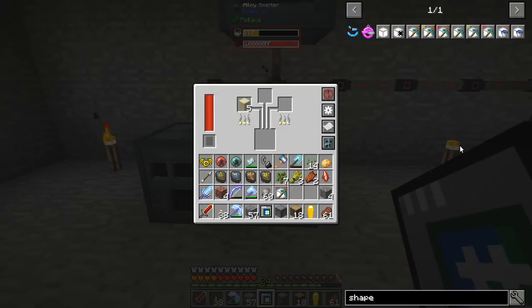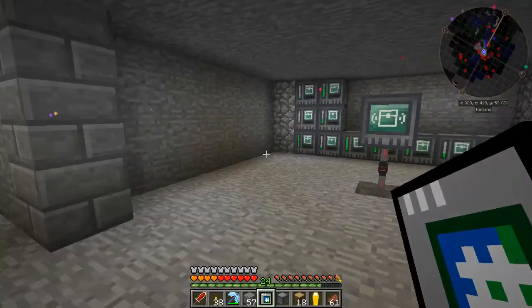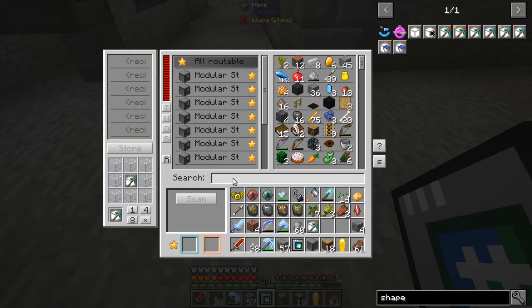Anyway, so while that's doing that, what else can we do? We really can't do much else as far as the quarry goes. Now, you need a power source. This builder block holds like 100 million RF, I think. Craziness. Absolute craziness.